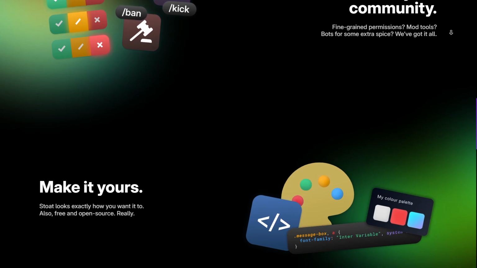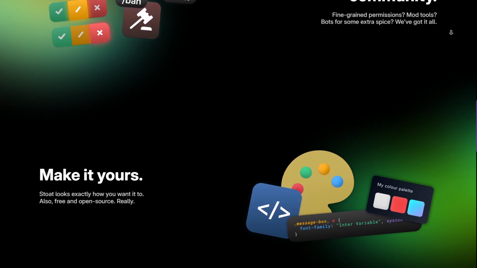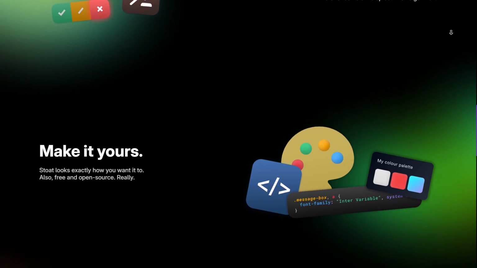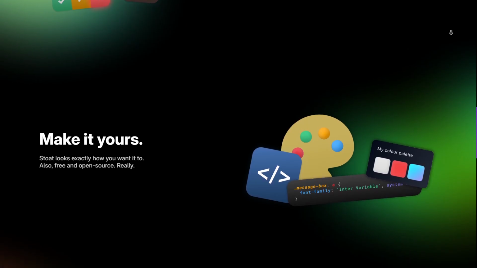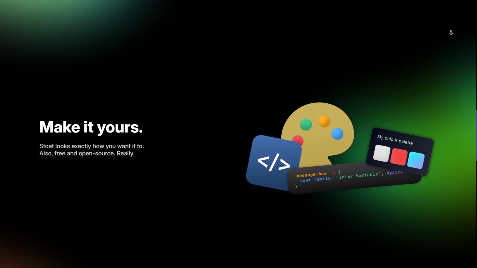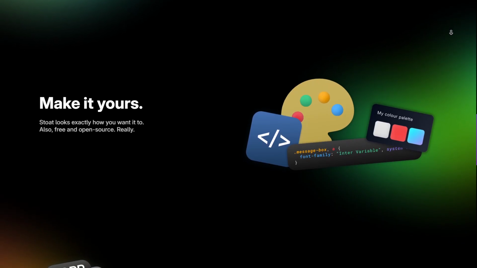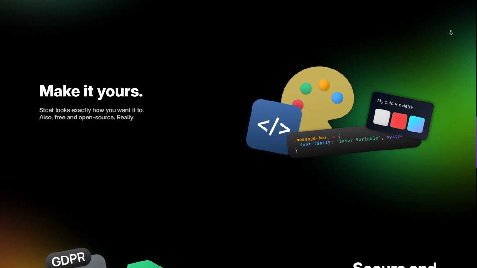One practical consideration is the user base. Communication platforms live or die on network effects, meaning the app is only as useful as the number of people in your network who are also using it. As a newer or less mainstream platform, Stoat Chat may face the challenge of limited adoption that makes it less practical as a primary communication tool.